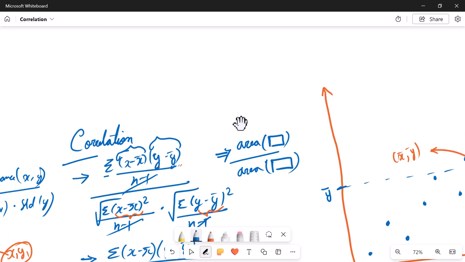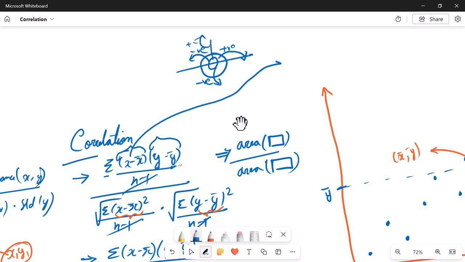What is the role of origin in a coordinate system? The zero of a coordinate system, or the origin, differentiates between the positive side of an axis and the negative side of an axis. Whether it is the x-axis or the y-axis, it separates the positive side and the negative side, right? This is what zero does. Any point having this property of separating the positive and negative sides can be termed the origin. Now, in this expression, x minus x bar shifts the origin to the point x bar.